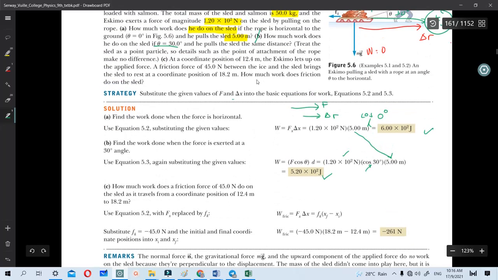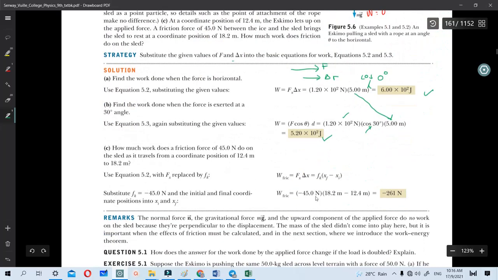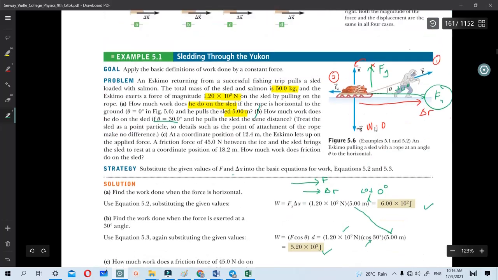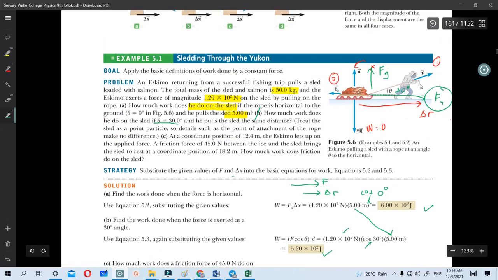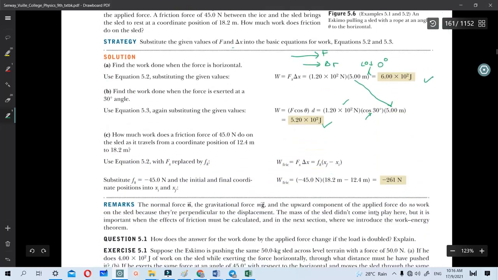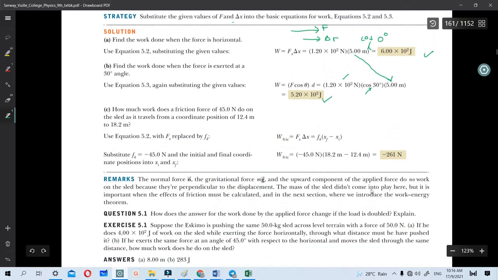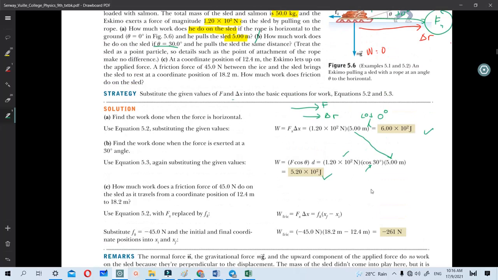Okay. Now, the question is, how much work does this friction do on the sled? Meaning that throughout the distance from 12.4 meter to 18.2 meter, dia dah lepaskan tangan, lepaskan tangan and therefore benda ni slowing down. So there is a story behind that I haven't yet discussed: when you pull an object with a certain force and work is applied, you will find that the object akan experience changes in the velocity. And then the moment you take away that force, velocity dia akan berubah lagi lah. In this case, because of the friction, you will find that the system akan stop.